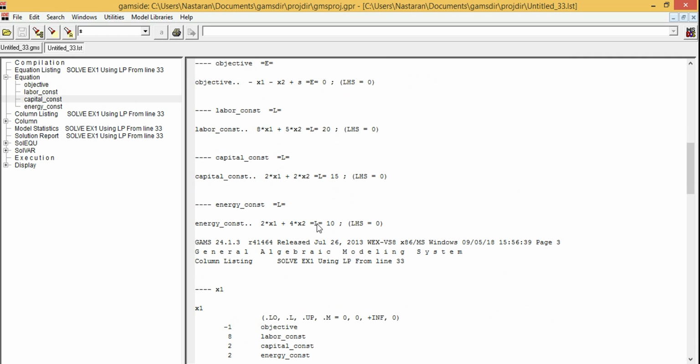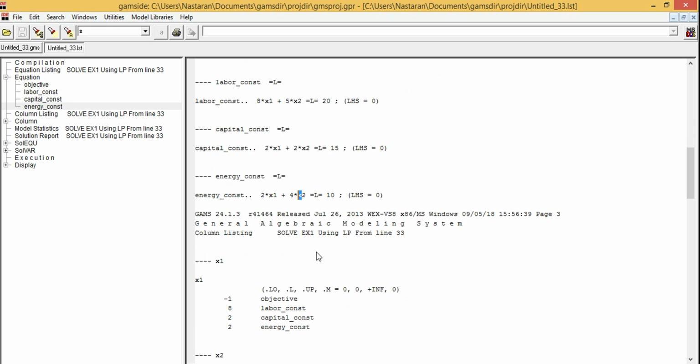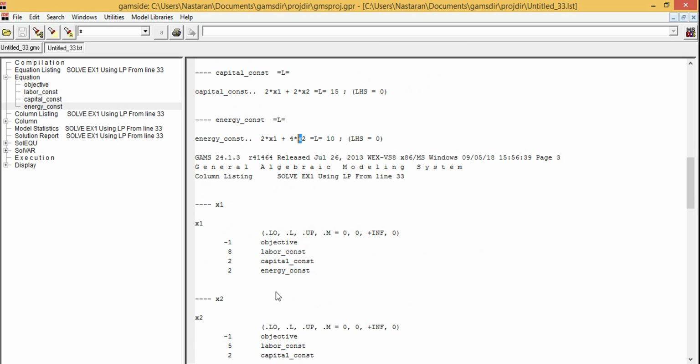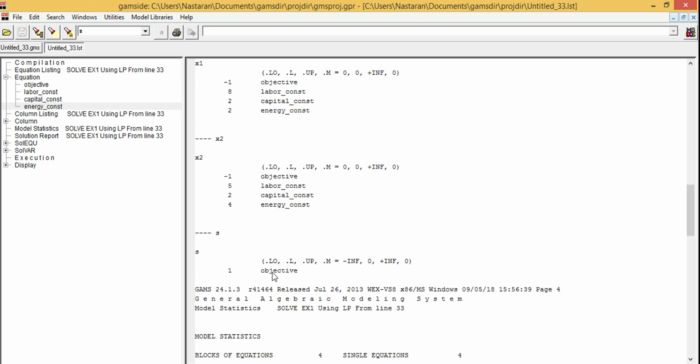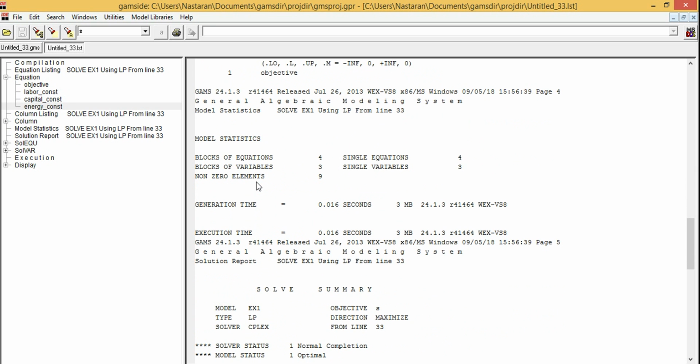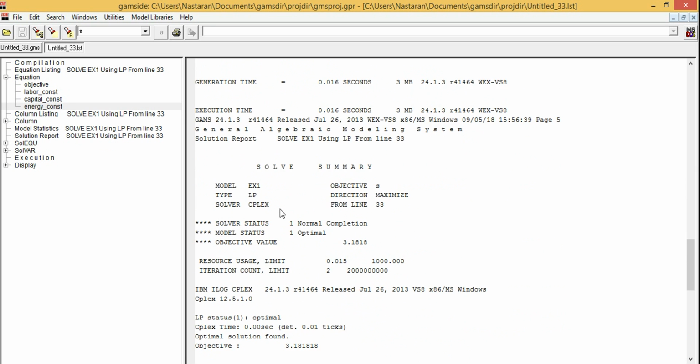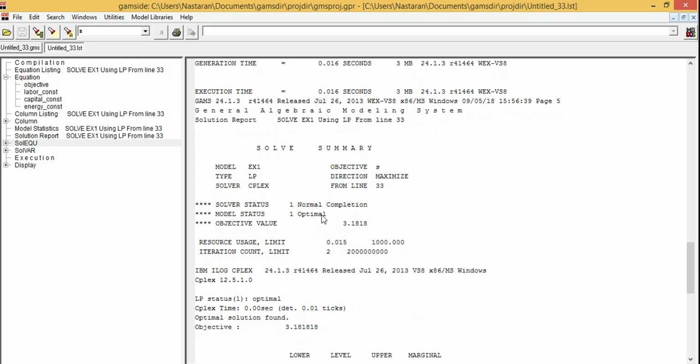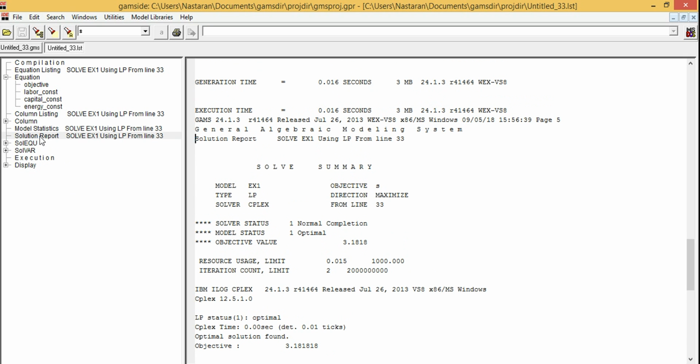And if you think a part of your problem was wrong, or you wrote it wrong by mistake, you can check it from here as well. And let's go to the bottom. Yes, here, solve summary. This is also a very important part. I usually just check it from here.